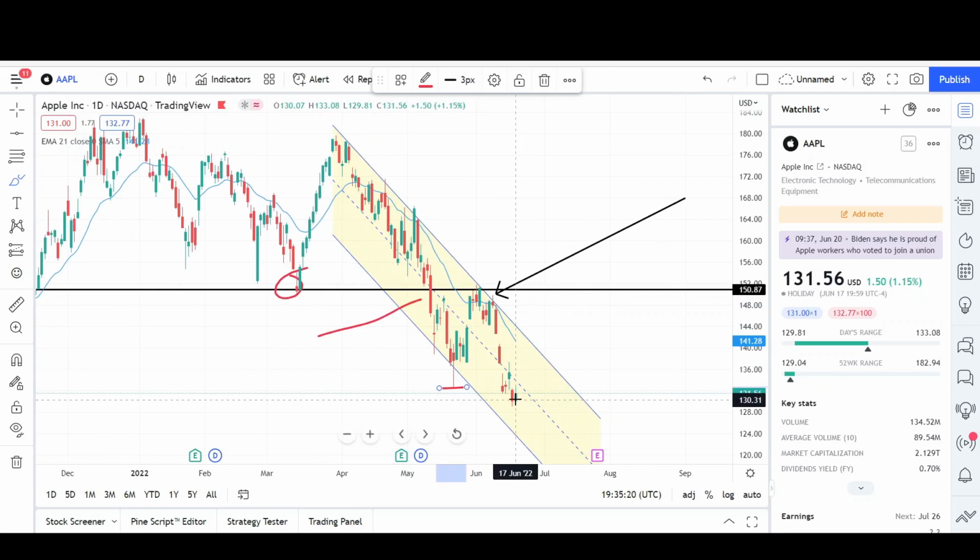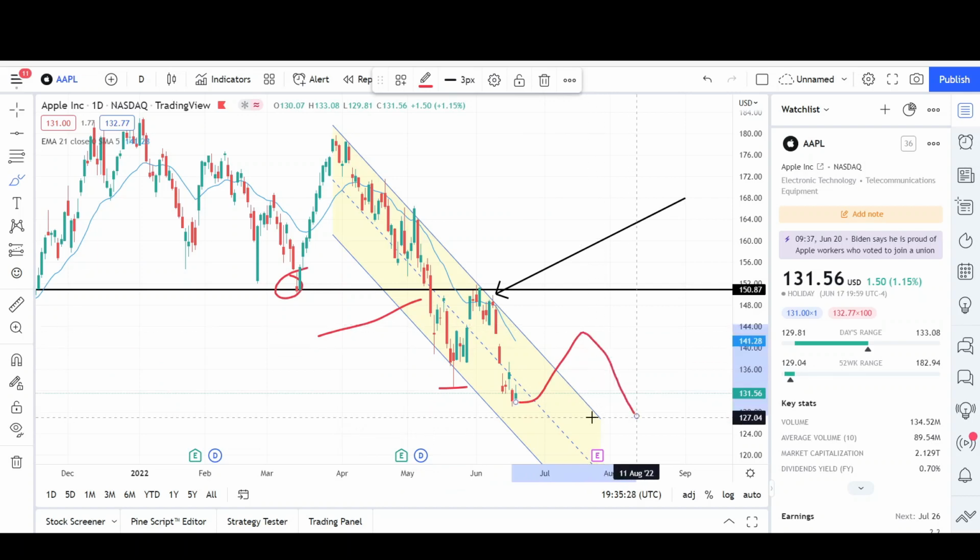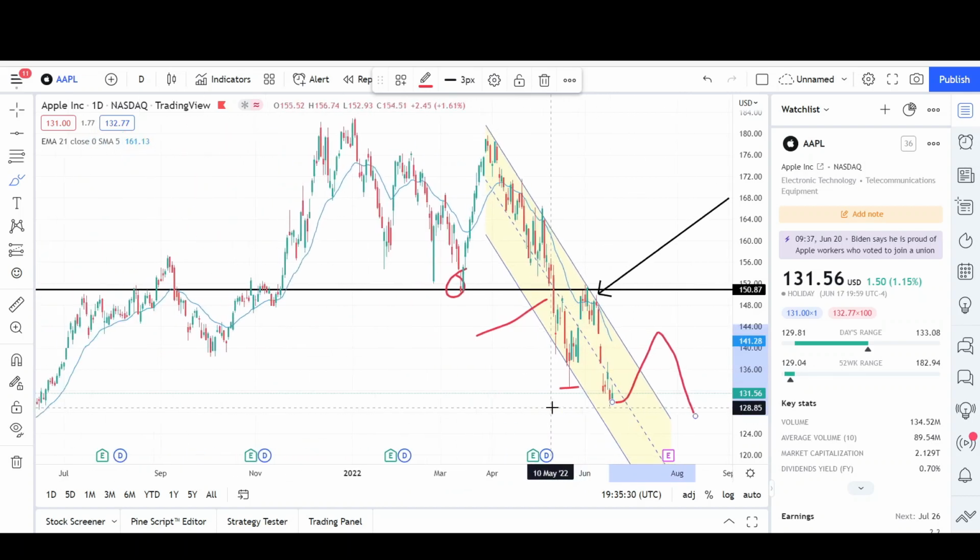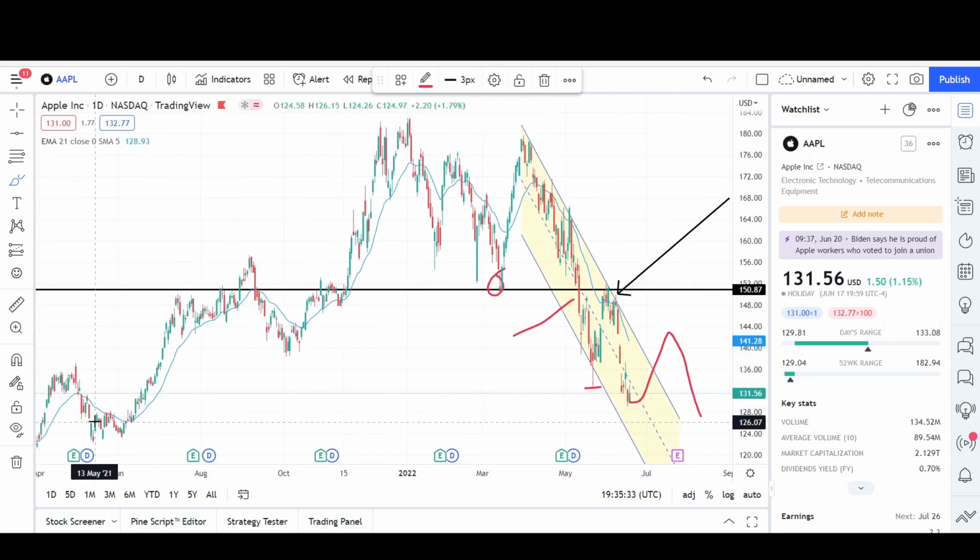So again, we made a new low of this downtrend. We could see a pullback, maybe back up to fill in this gap, depending on how bullish the market is. But I'm still expecting another leg down to probably reach that 125 level. I'm thinking they want to come back right to the starting point of this entire up move. There's not a lot of support over here.